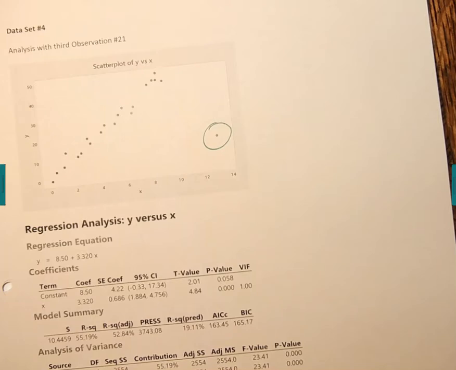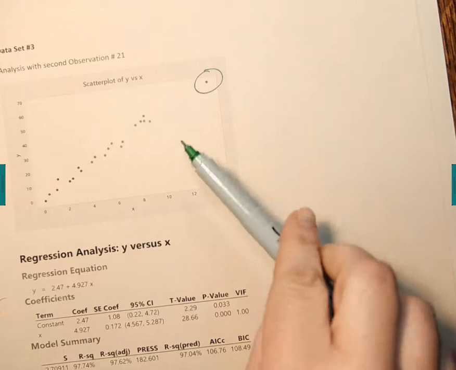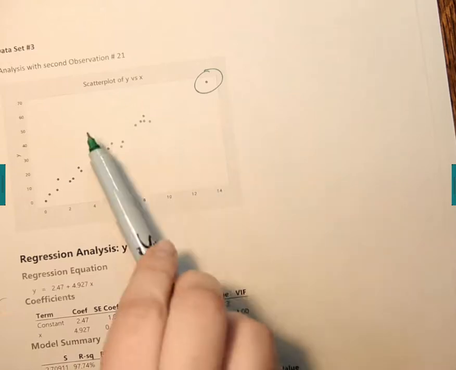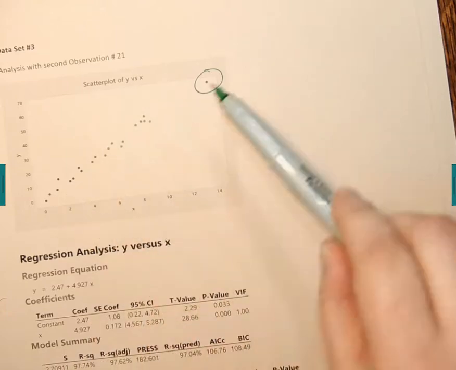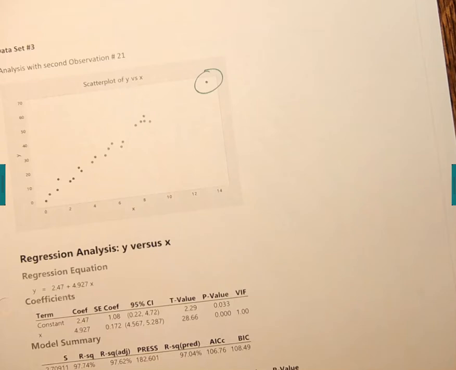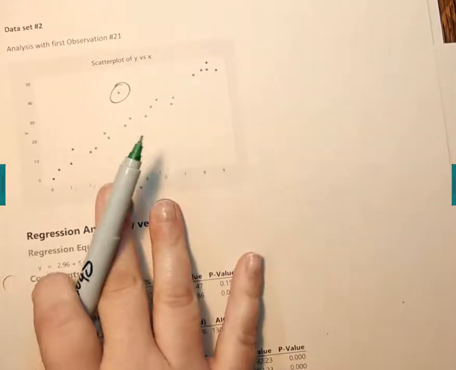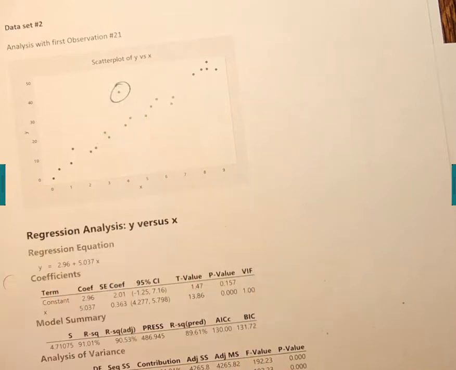For data set 3, this point is extreme both in x and in y, but follows along with the overall pattern that we saw. And then for data set 2, this one falls outside of the overall pattern. So it's not extreme in x or y, but is outside of the pattern.